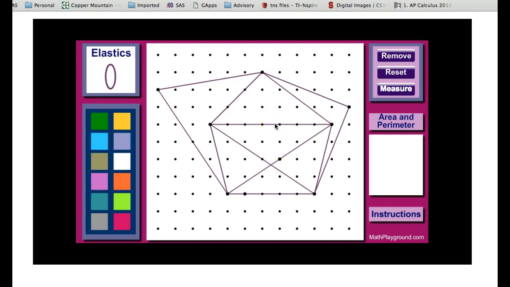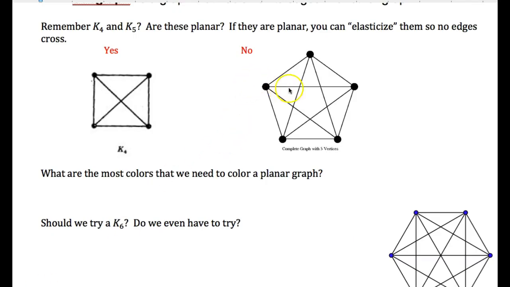This one, it's not crossing anything anyway, so I don't want to deal with it. So what happens with this K5 graph is that it is not planar because I can't resolve these two in the middle. On your note sheet here, you can try this yourself and see if you can monkey around with that. But the answer for this is no. This is not a planar graph.